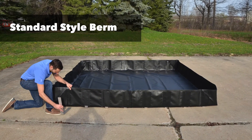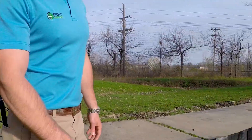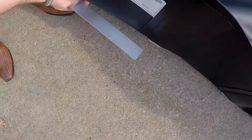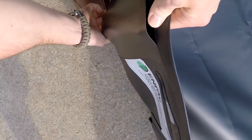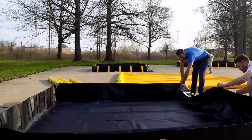Lastly, we have a standard style which is an aluminum L-bracket. Similar to the snap-up design in the fact that you're using an L-bracket stay, but this is actually made of aluminum. It's one foot tall. It's very low profile because there's no skirt extending from the sump, but you have loose parts, so potentially you could lose a stay if you're moving in and out setting up berms in different spots.